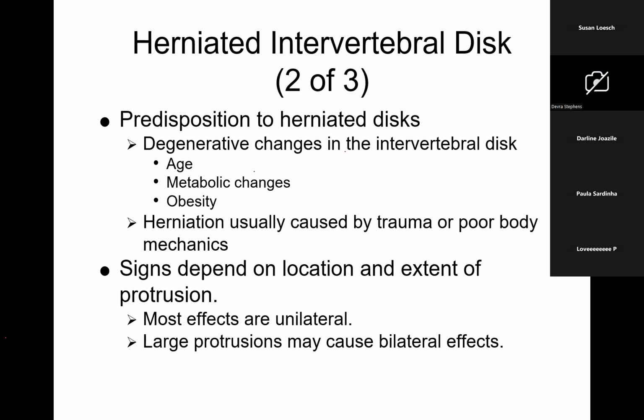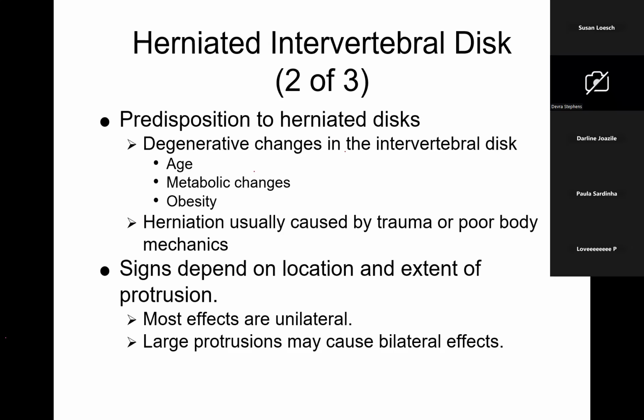Okay, degenerative changes also put you at risk. So you work in a warehouse and you're lifting heavy stuff every day. Age, metabolic changes in the body, and obesity can all contribute to this. Also, poor body mechanics, like not following the proper protocol for lifting, turning people, things of that nature.